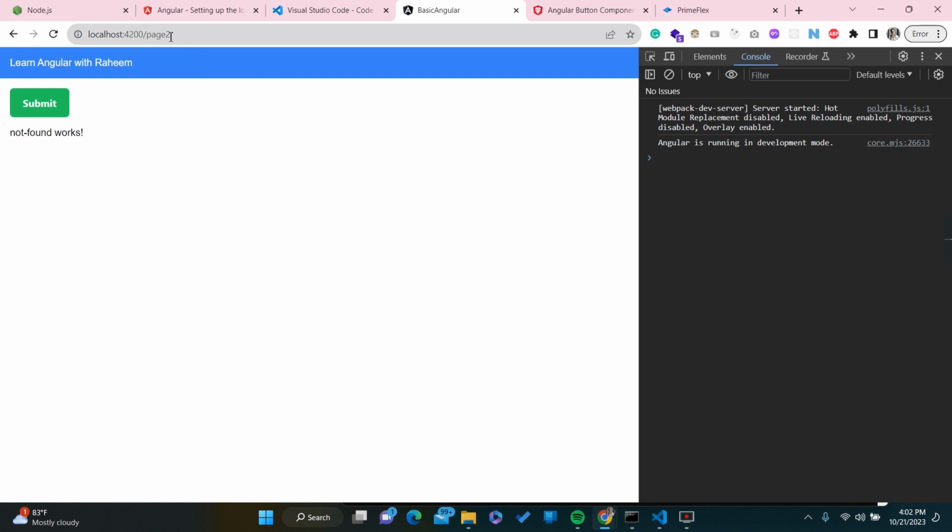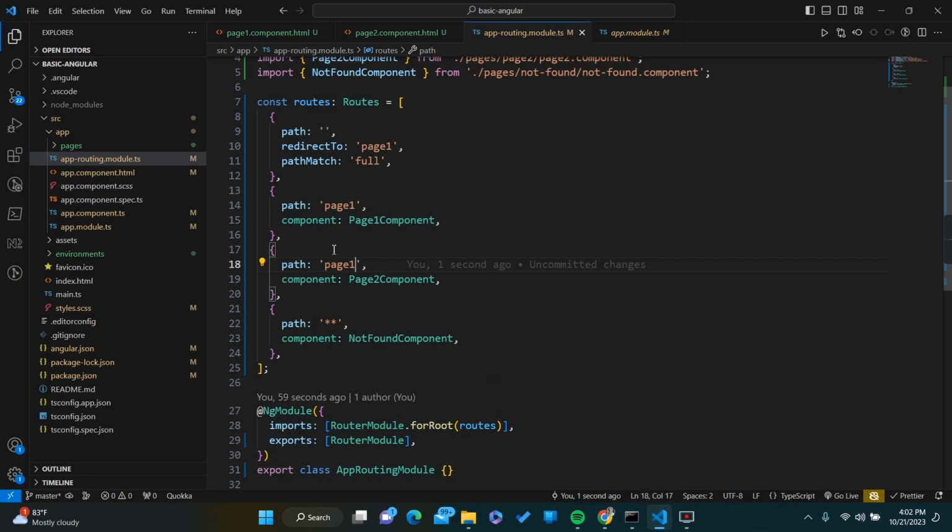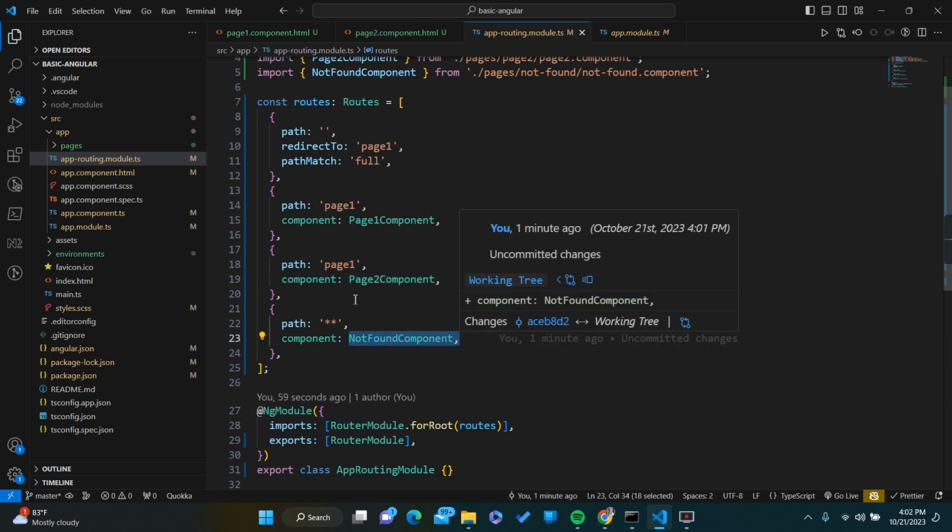So why is it happening? Okay, I forgot, I checked the code here, so I forgot to add the path here. Basically the same path is calling different components. That's the reason it's jumping into this not found component.